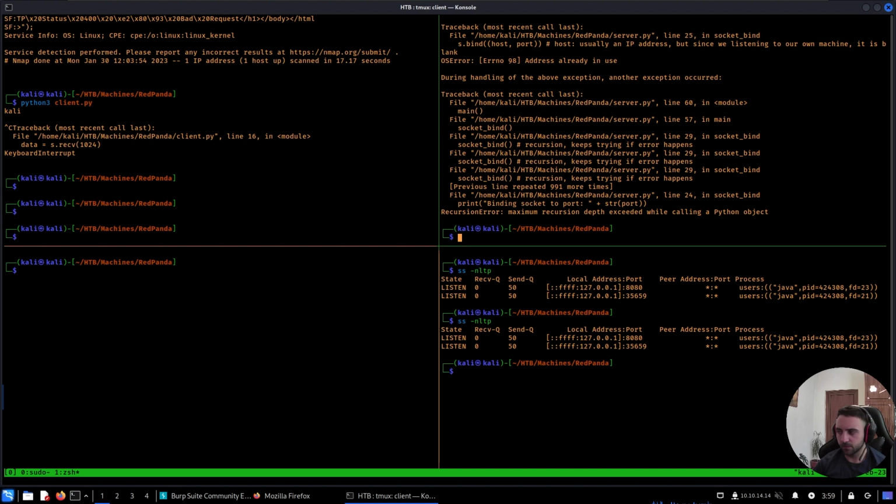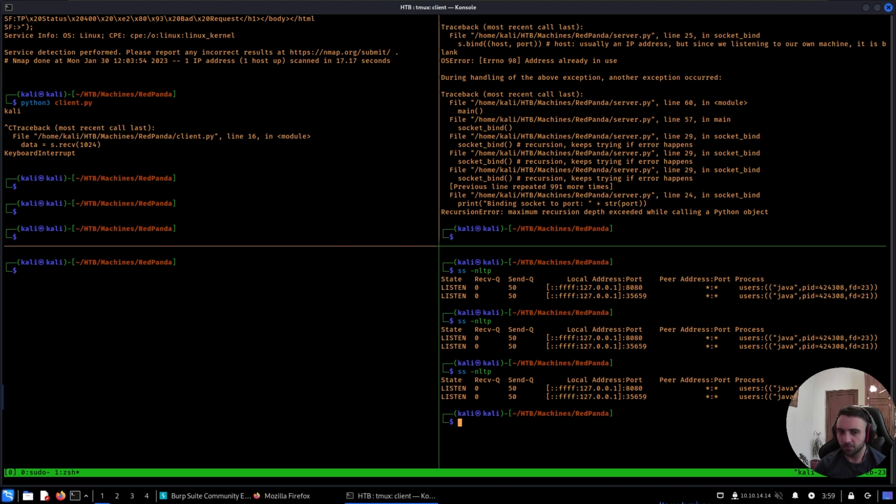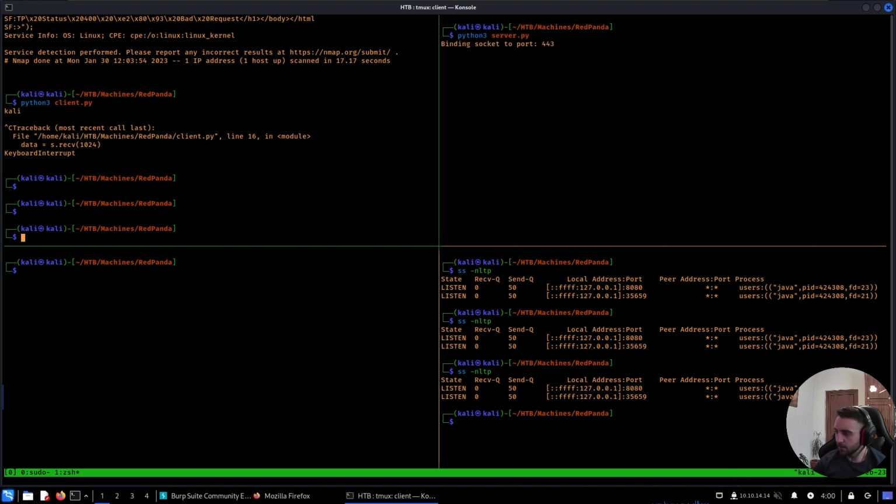So I'm going to pause the video. I'm going to quickly reset my box, because I'm not really seeing a port being open. I can't really kill a process there. So I'm going to restart my machine. I'm going to pause the video and be right back. I didn't need to restart my box, because right when I clicked pause, it magically started to work. Not sure why, but now it works.